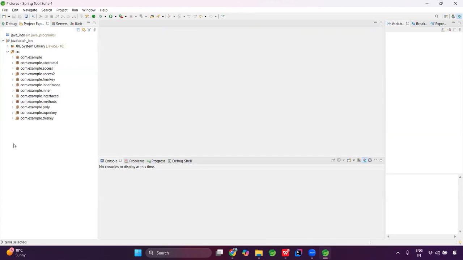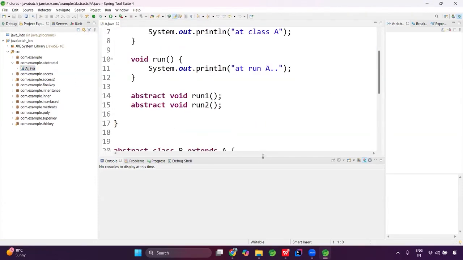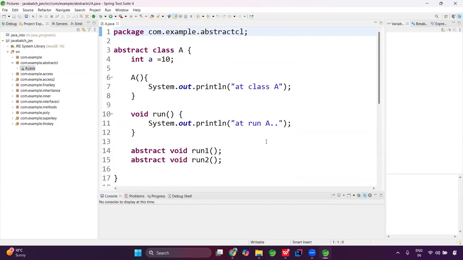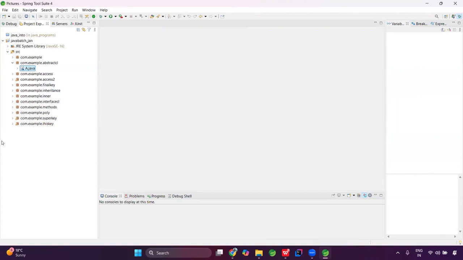After that, I started with abstract classes. In an abstract class, we have seen that we created an abstract class and added abstract methods. Then we can extend any abstract class, but we have to complete those methods. If you are not able to provide the solution, we have to make the class abstract. And we also worked on interfaces, right?